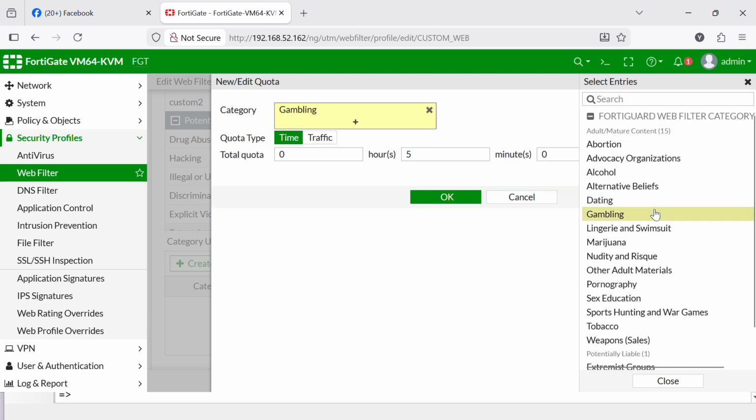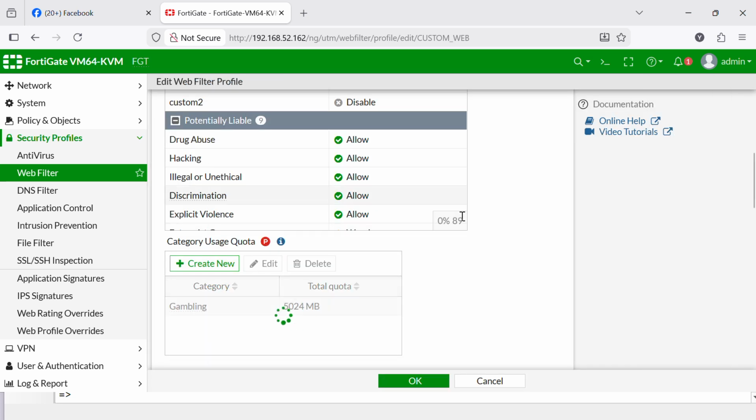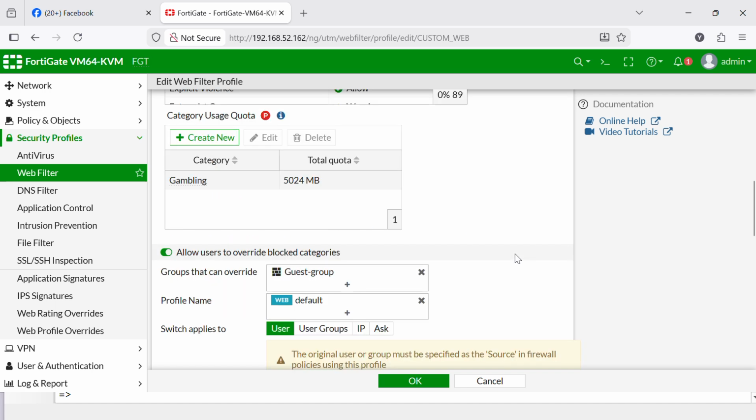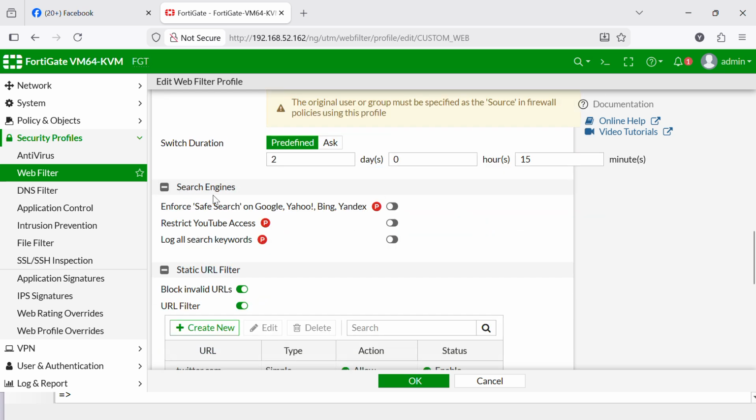I will select gambling, and then I will select traffic. It depends, and then click OK. They are the same as for the flow based. There are search engines here. Enforce safe search in Google, Yahoo, Bing, and Yandex.